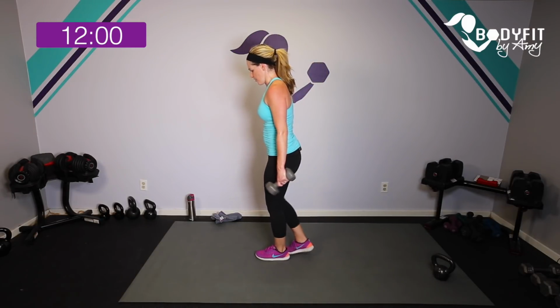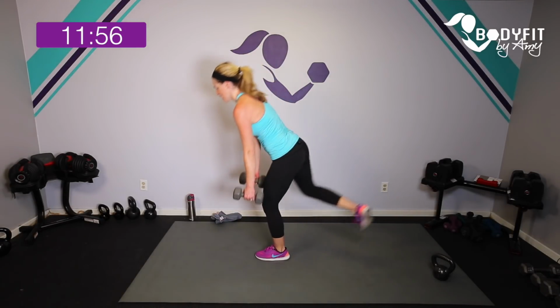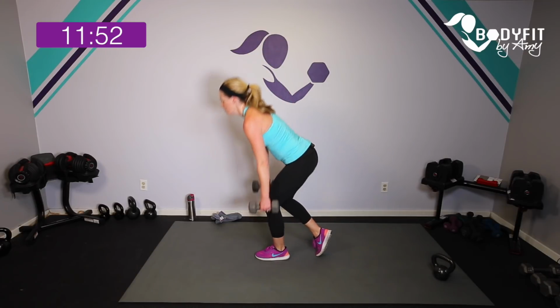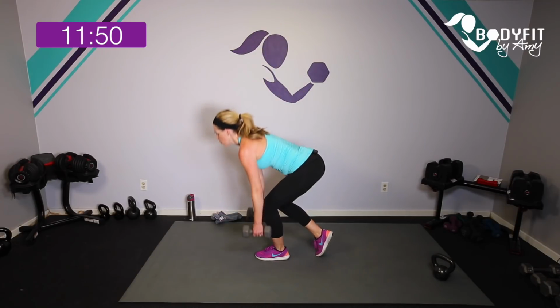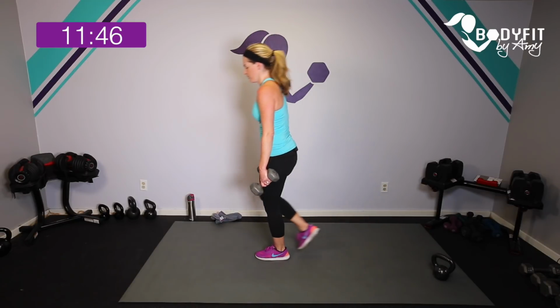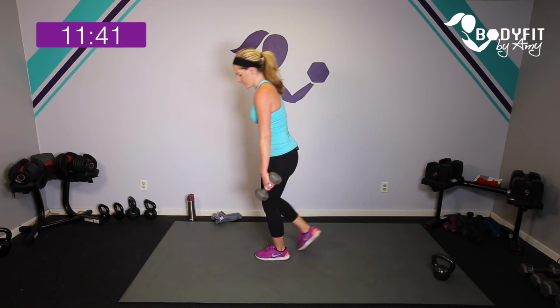Here we go. Other leg. Take it down. Bring it up. Abs in tight. And breathe. Back leg, if you need to. Bend in that front leg. Here we go. We're getting a lot of hamstrings and glutes in this workout, but I know you love it. Breathe. Last one.